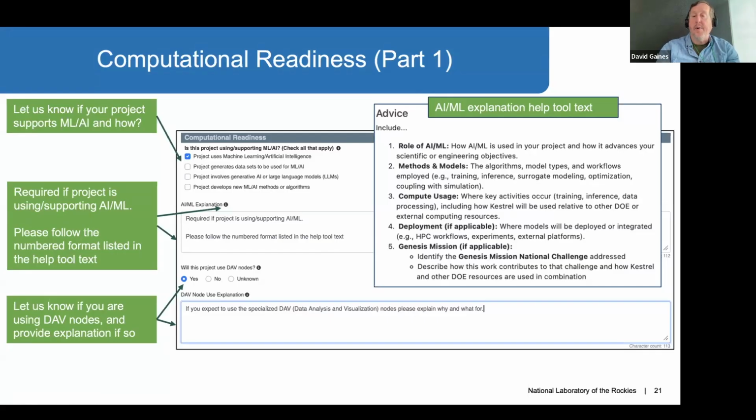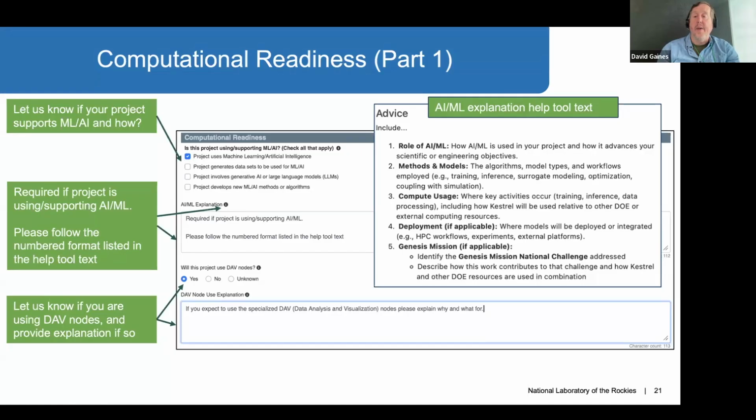I don't have the example shown here, but the request is for you to include the role of AI ML in your project, how it advances your research objectives, what methods and models you're using, how you're doing training or inference or optimization, etc. We want to know about your compute usage.